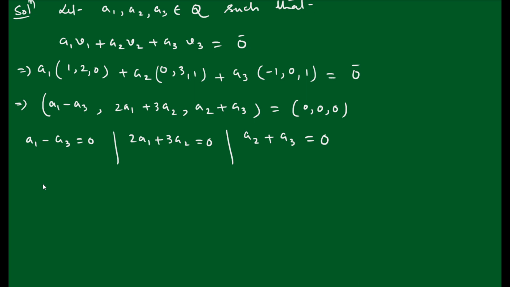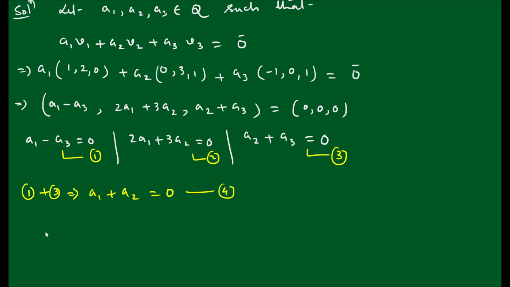Now we have to solve them. So this is equation number 1, equation number 2, and this is equation number 3. How will we solve them? You can use any method. Simple elimination method also we can use. If we add equation 1 and equation 3, you see a3 cancels out. So what we'll get? a1 plus a2 equals 0. So a new equation we are getting. This is equation number, suppose, 4.